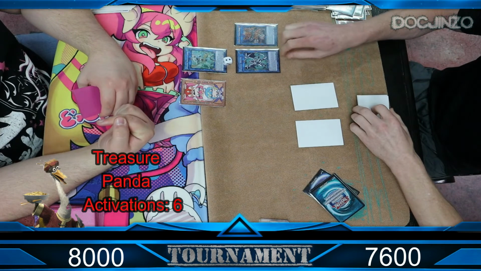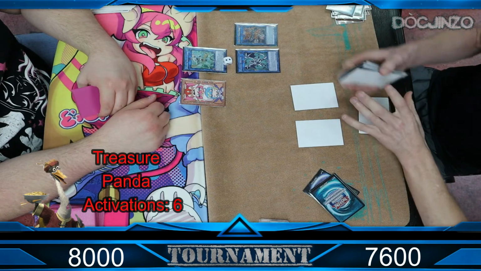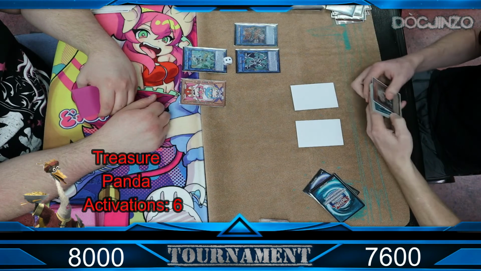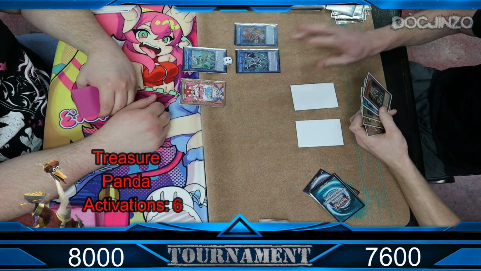Explaining the restriction on Firewall, why you had to go into another one, which Firewall's errata says once while it's face up on the field, so you have to go into another one in order to use the effect again. Kind of like the Ogdoadic level 10.